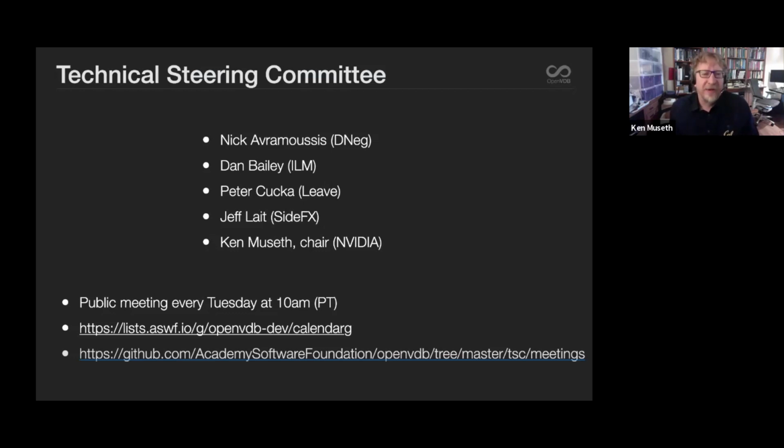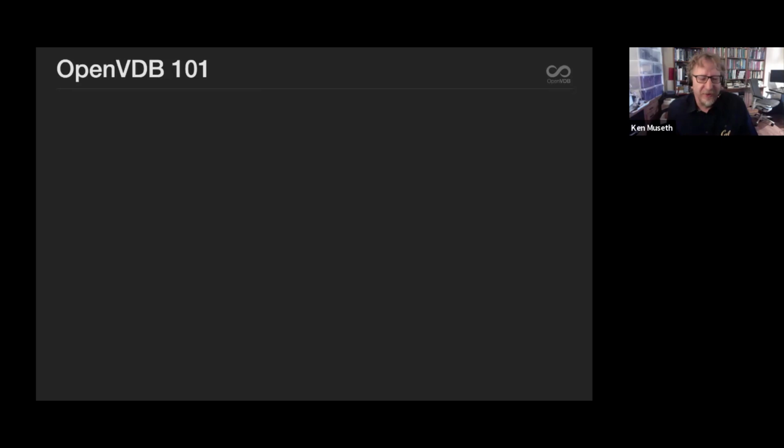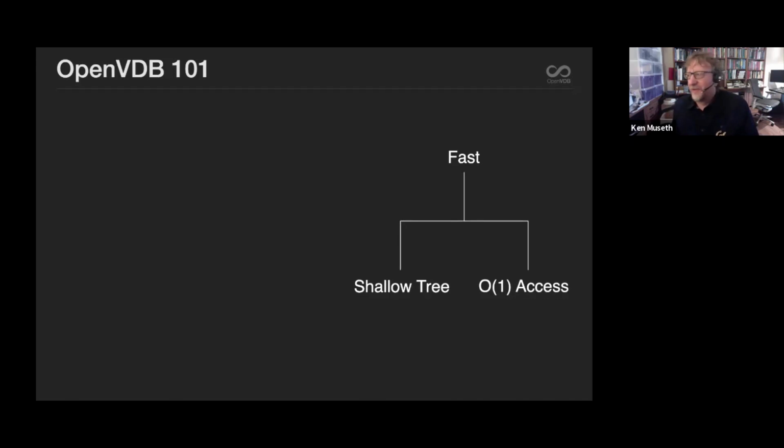All right, so now I wanted to give you a very quick introduction and actually a motivation for OpenVDB and sparse volumes in particular. Bear with me if this is too simple, but I think it does serve a good purpose. As you probably know, it's relatively easy to design a sparse data structure that's fast.